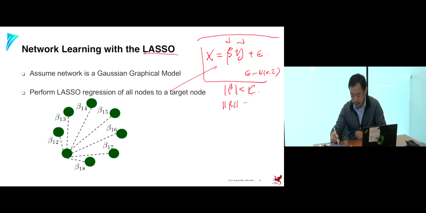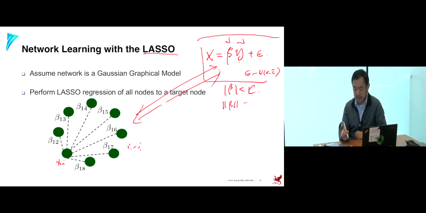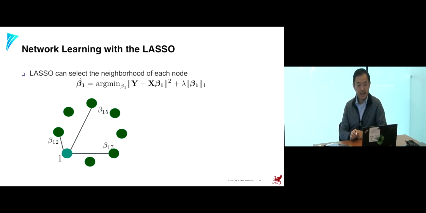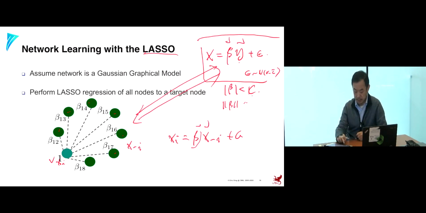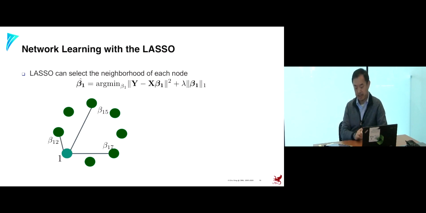Anyway, imagine if we project this idea into a graph node setting. You can assume that I have one node of interest, and all the other nodes, which we collectively call x minus i, are the input into this target node: xi equals beta x minus i, plus a noise. Then if you are able to estimate the beta, it will give you the weights of all these other nodes to this target node. And the LASSO idea is that we're going to do a sparse regression of all the other nodes, the green ones, into this target node, the blue one. Once that is estimated, we're going to get a structure like this. This is just a very simple sparse regression.